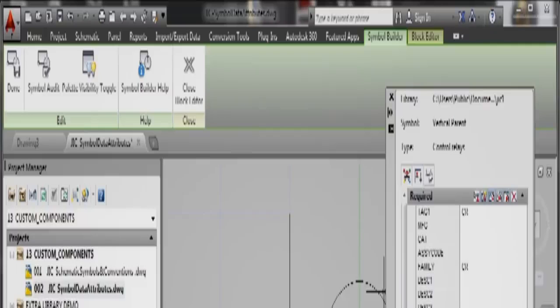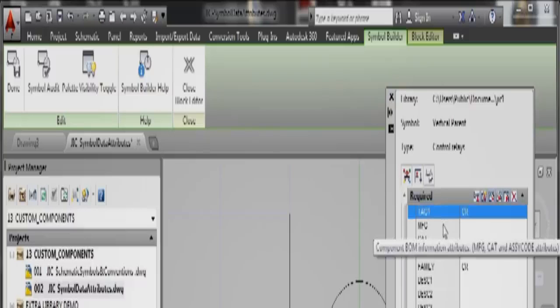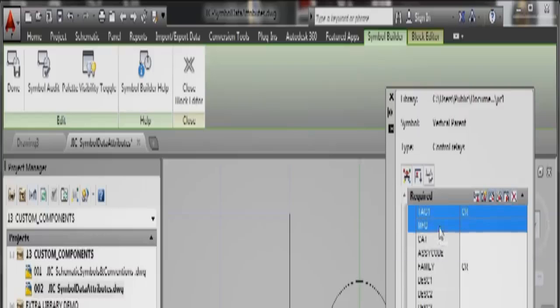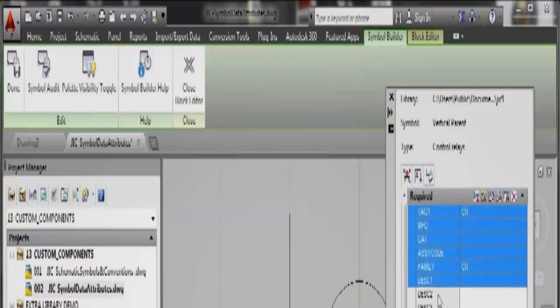It's the symbol builder attribute editor, which is somewhat difficult to say, but you're using that to actually develop the attributes for your block. Now, what we're going to do is select the attributes that we're going to add to this particular block. So we select tag 1. I'm going to hold down Shift or Control to select the other ones that I want. Now I'm going to go all the way through this lot here, like so, all the way down to location. That'll be fine for now.